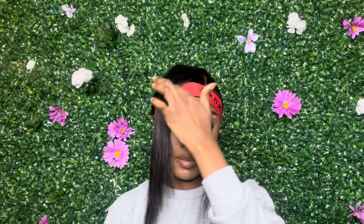Once it's nice and flat to your desired flatness, I'm going to take my comb and cut some layers in the front of this, because we don't want it to be too long. It just looks better when it's not too long. I think that's a pretty nice length for our curl in the front. You could go a little bit shorter, but I do plan on wearing this wig again, maybe in a different style, so I don't want to cut it too short. But I think this is a really good length.